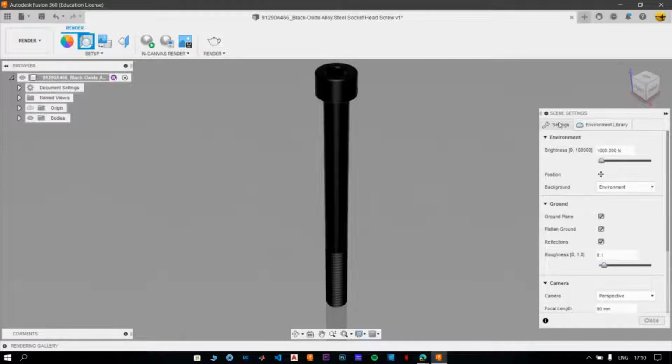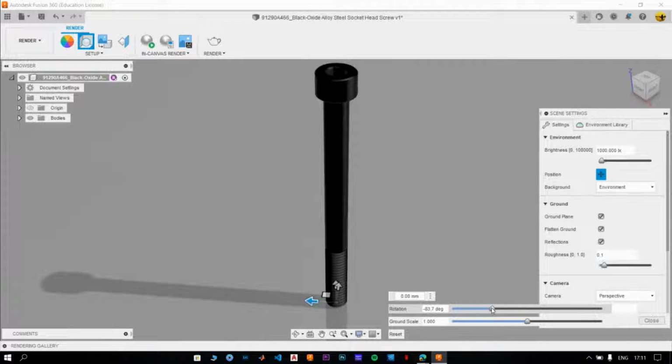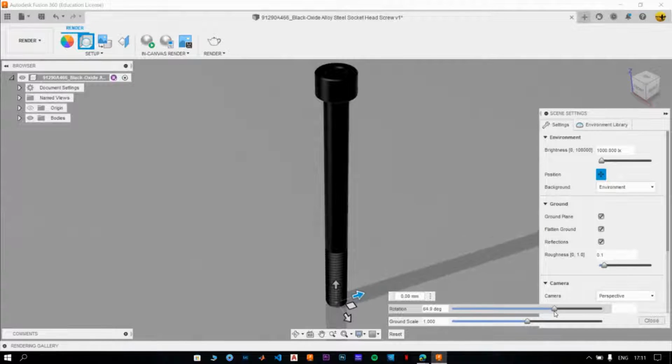Now again, heading back to the settings, we have this position toolbar over here. What this position toolbar does is that if you click on this button, you can rotate the lights. As I said, the environment that we attached has its own lights, the color of the light, and the position or placement of the light. But of course, you can always rotate the position of the light, or change its placement. You cannot change the color of the light, but you can definitely change the placement of the light.